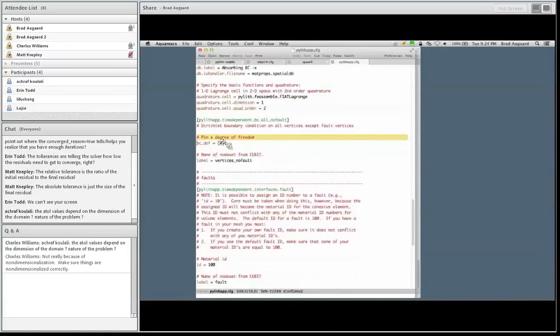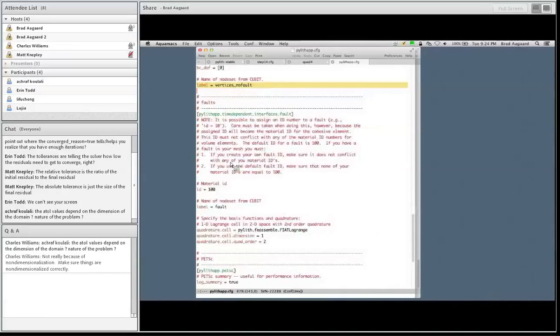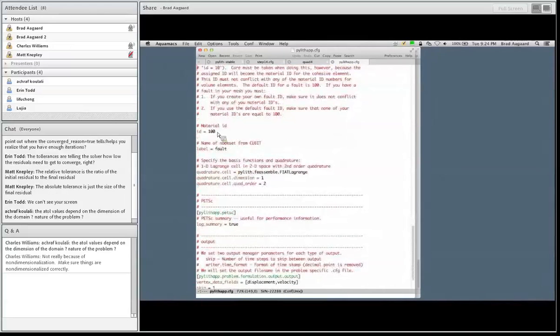To simply pin all of the extra degrees of freedom, we use the zero displacement boundary condition. That's the default for the Dirichlet boundary condition. The zero displacement database. All we have to say is we want to pin the X degree of freedom, give the label of the node set from Cubit. Our material, very simple.